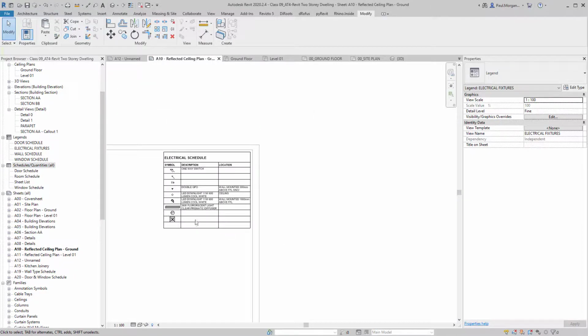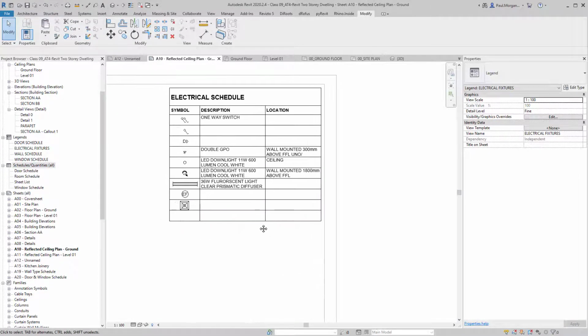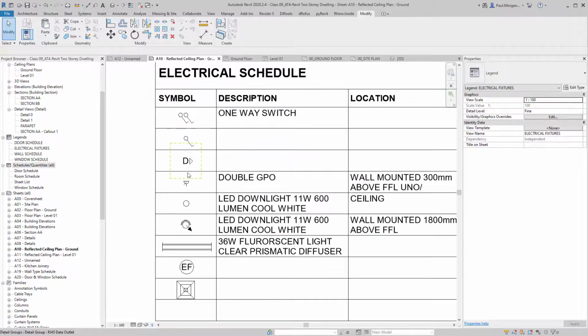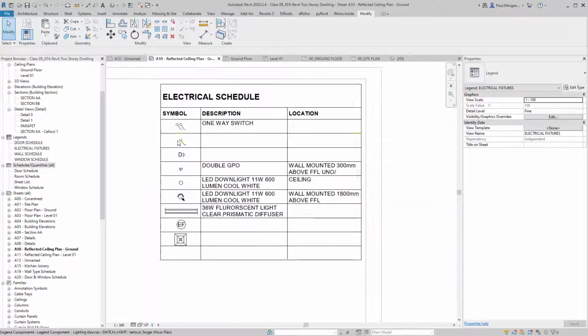So after just a few minutes, I've just sketched something up here. Graphical legends inside of Revit are not as complex as it may seem. It's a little bit cumbersome in some ways because the symbol that you've got here is not something that Revit will do in schedules by default. So anytime you've got something more graphical with these icons, these symbols, that's a legend. And when it's a legend, you can't really pull intelligent information out of these models.